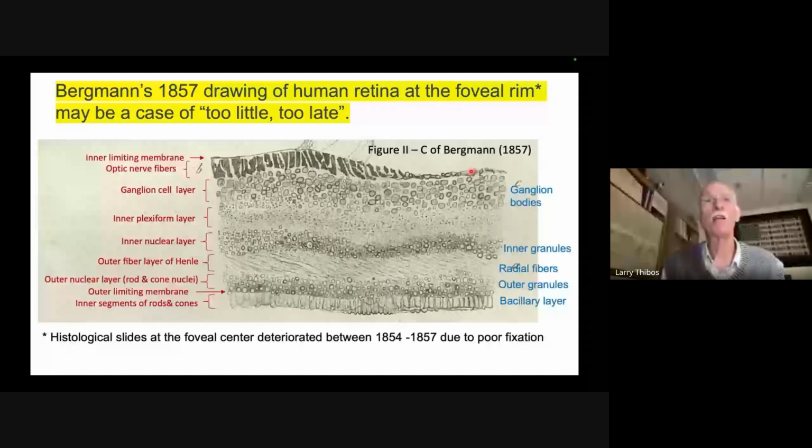And if I only had a section that went a little bit further along, you'd see they disappear completely, as do the inner plexiform and the internuclear layer. All of those disappeared. I said that in 1852, and I wish I had a picture I could show you now to prove it. This is the best I've got.